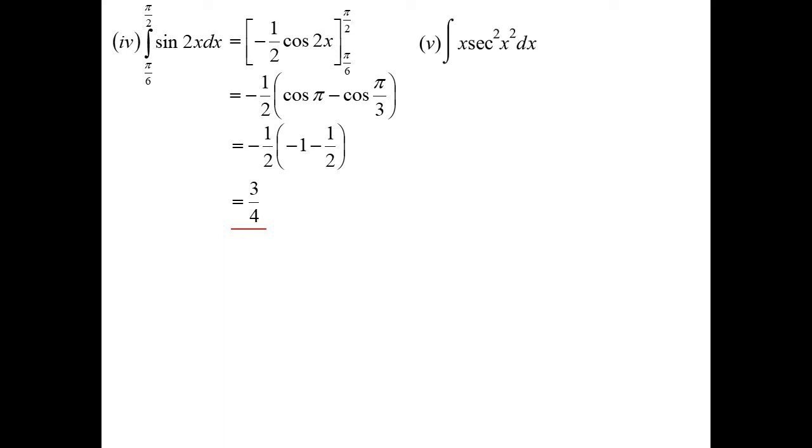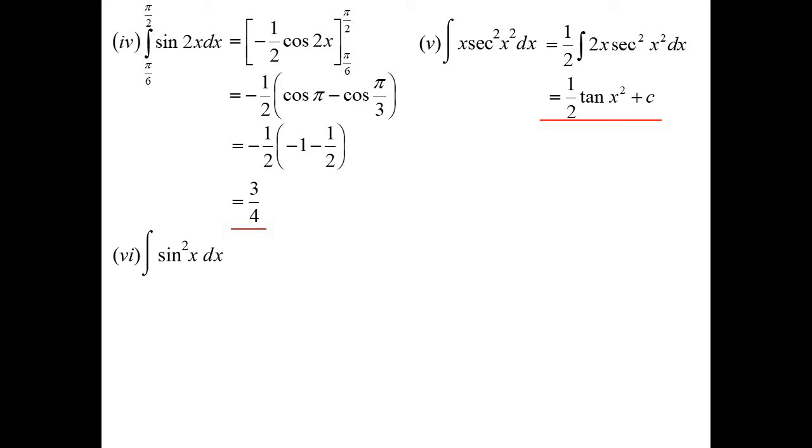All right, here's one that's not a linear function. So as I was saying, we want to use that idea where let's create the derivative out the front. So we've got x squared, so what we'd like to see is 2x. So let's make it 2x, but balance it out. We'll put a half out the front. I now have derivative sec squared of the angle. So sec squared will go to tan. We'll get a half tan of x squared.